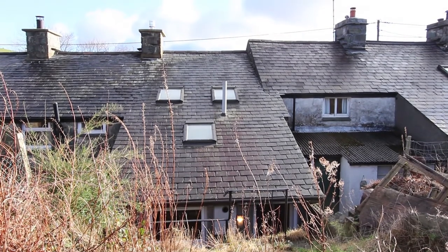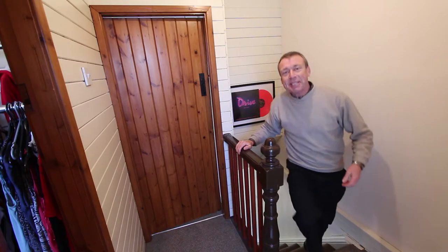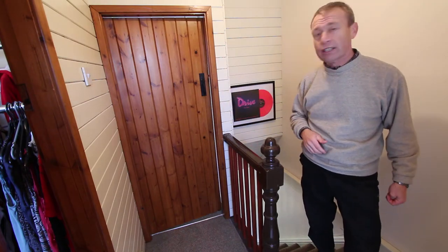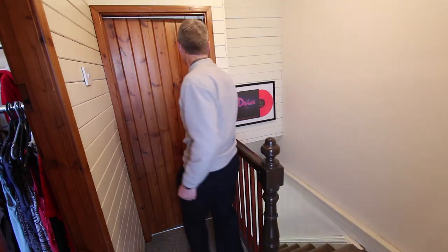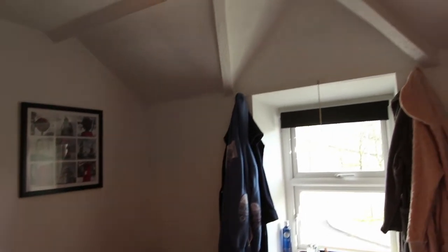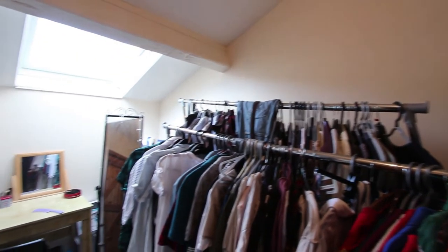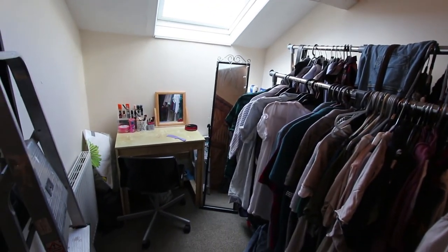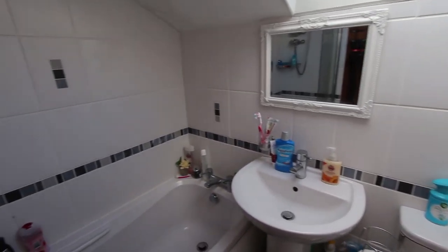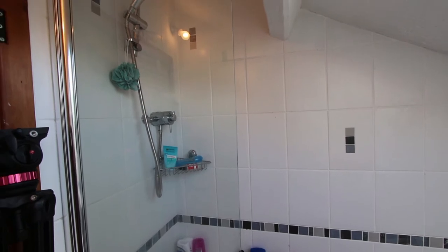That lower Velux is the kitchen window and the other two windows are for the bathroom and back bedroom. Up here we've got the landing, three doors off here, they're all pine with these nice cottage style latches as well. This is the front bedroom — it's a comfortable double size and this dormer window provides you with another good view out the front. This second bedroom is a single but it's used as a dressing room at the moment, so there's no furniture in here to assess the size really. Just like the kitchen the bathroom's nicely fitted and up to date — it's got a roof window and a white suite, and there's a shower over the bath. The floor is also tiled.